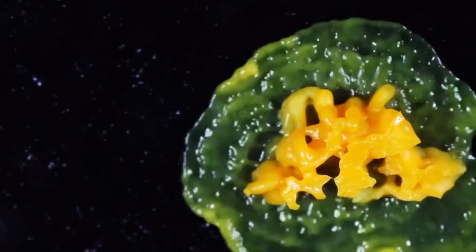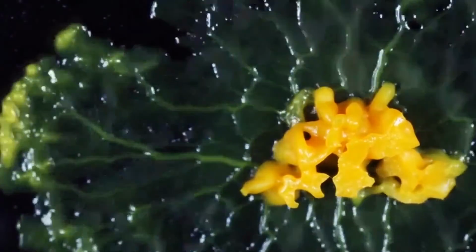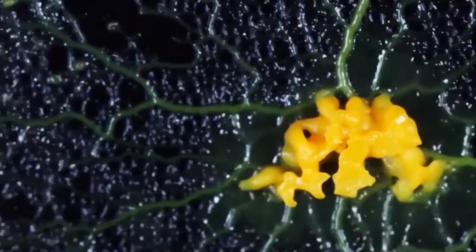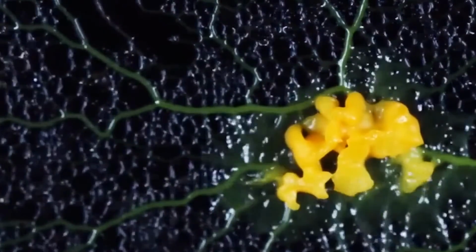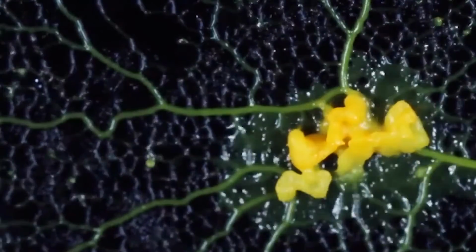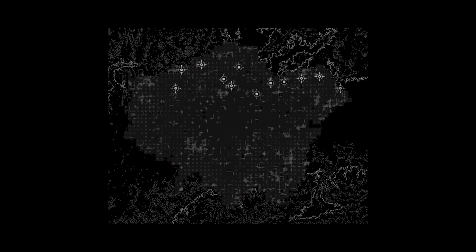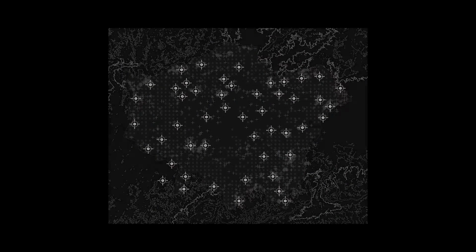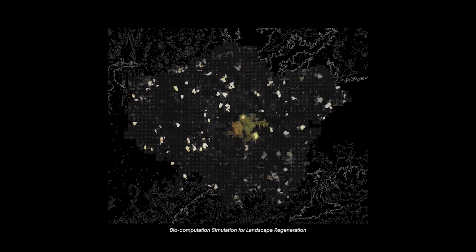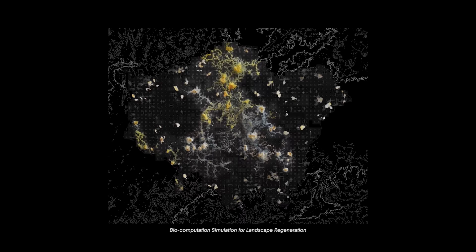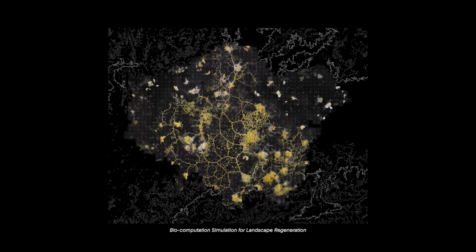Physarum polycephalum, also called slime mold, is a single-celled organism with no definite shape. This organism scavenges for food, then develops a richly branched network structure. With the biological intelligence of slime molds, we use the new landscape points as food to reconstruct the urban landscape network. The growth process of slime molds is a process of the regeneration of the urban landscape network.